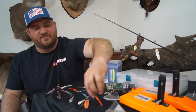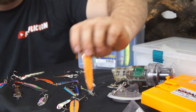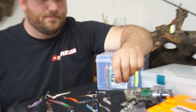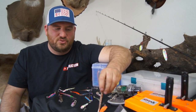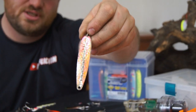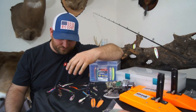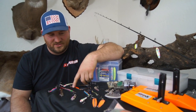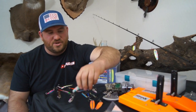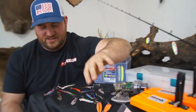The copper and orange — anything with orange in it — has really been great for us the past couple of years. This is a Northeast Troller in the Orange Crush copper finish. That's been an awesome spoon; as you can see, it's just chewed right up on the tape. We catch everything on that spoon — Lakers, salmon, rainbows, browns, anything. And this is another similar spoon but a little different variation — a Dreamweaver Super Slim in the double orange crush silver, also a great spoon. You want a good color combo: some naturals, some fishy ones, some bright oranges. This Wonder Bread color — silver and white — is a nice in-between spoon with some color to it.